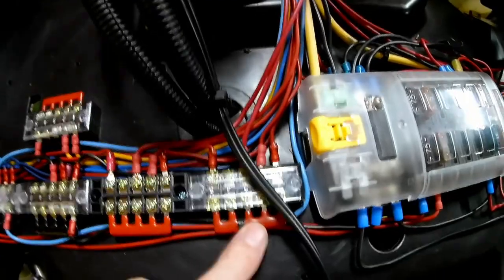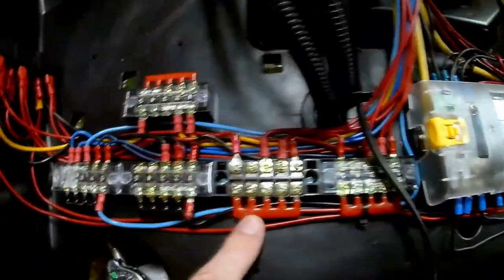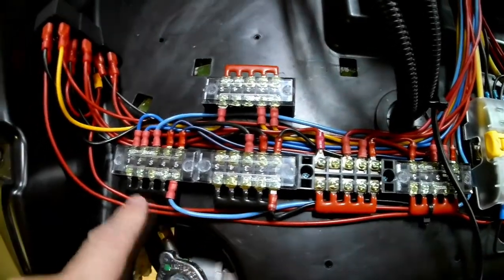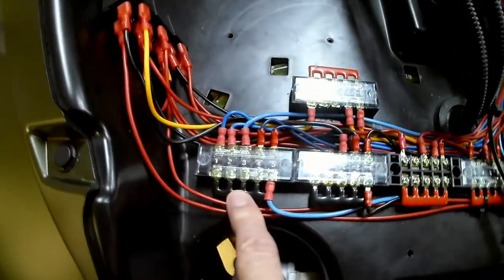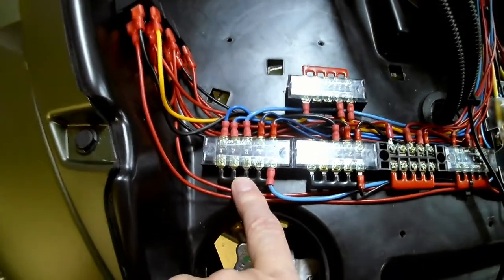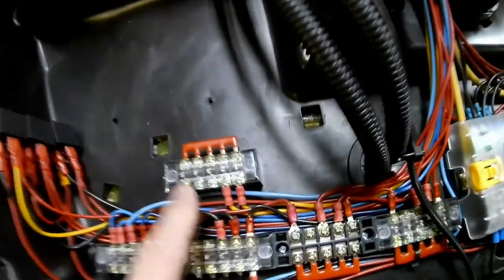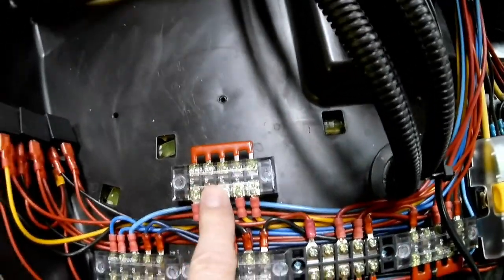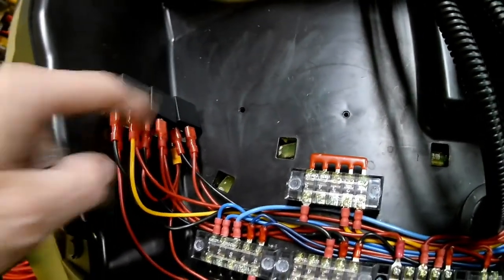I've got my left turn signals, my right turn signals. This is all my grounds. This is the sinks for the Phoenix Fusion lights, which are my turn signals and backup lights. And then this is my backup lights. And my left-right turn signal and backup lights relays are over there.